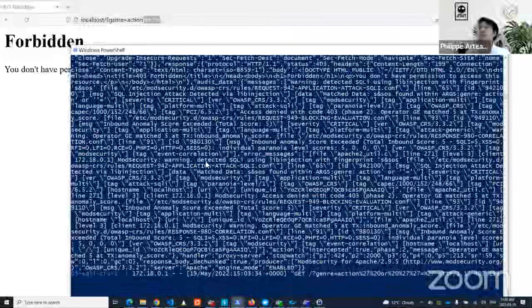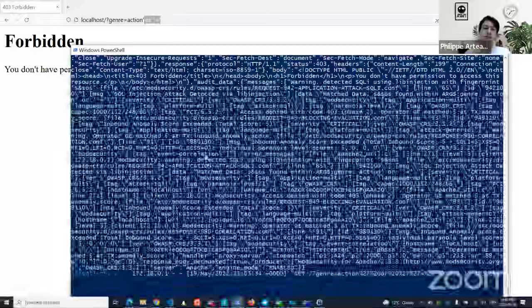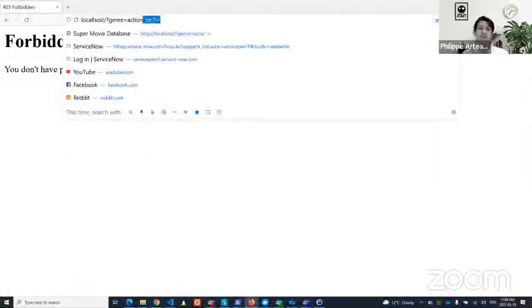Is it part of the regex core rule set, or is it libinjection that is detecting this pattern? This, just OR with a single quote, the keyword OR is not blacklisted. It's really libinjection that sees it as a SQL injection pattern and will block it.